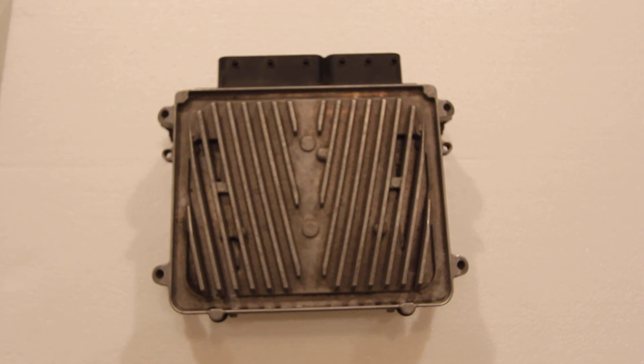There's no reason paying big dollars for used or brand new computers. You can get used computers all over the place — especially since they're hard sells for most salvage yards because they are locked. It's a guaranteed comeback unless the person programming it knows how to unlock it, or can send it out to a service like us to unlock it.